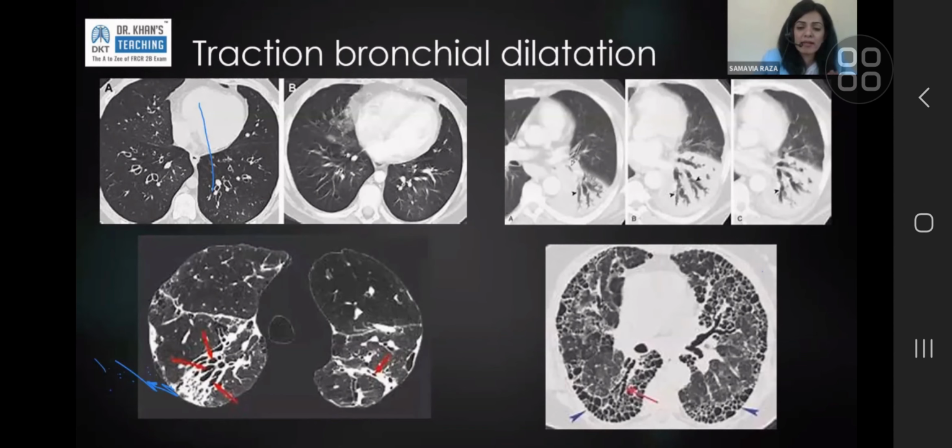So airways, when they're dilated, they can be dilated because there's something wrong with them, or they can be dilated because there's something pulling them. If there is something wrong with the musculature or the wall of the bronchus itself, and over time it dilates, that's called primary bronchiectasis. If it dilates because there's something pulling it around it, either that's an acute abnormality or that's a permanent abnormality, that is no longer called bronchiectasis.